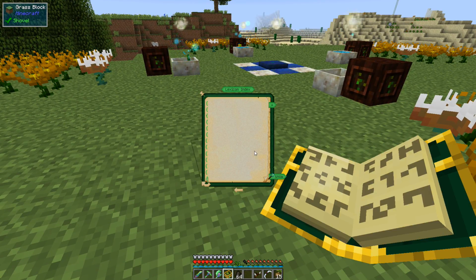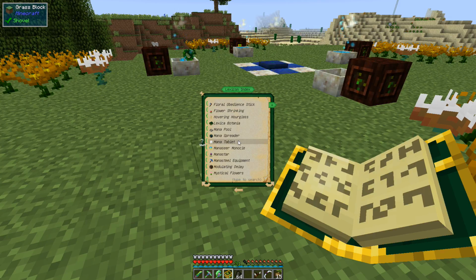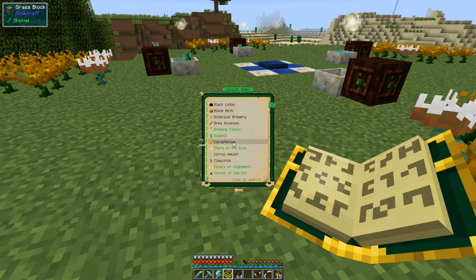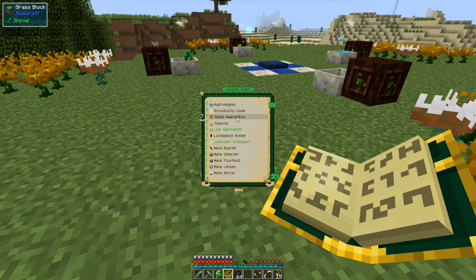Let's see. Snow. Whoops. Okay. Pendant. Any nearby still water. Okay, so that's like gives you Frostwalker. Okay. I don't know if we need any of that stuff. Double jump. The second jump negating. Oh. Okay. So are there any other amulets? Now there is this Rod of the Skies that gives us like the ability to fly up in the air. I wish I'd gotten something with jump boost on it.